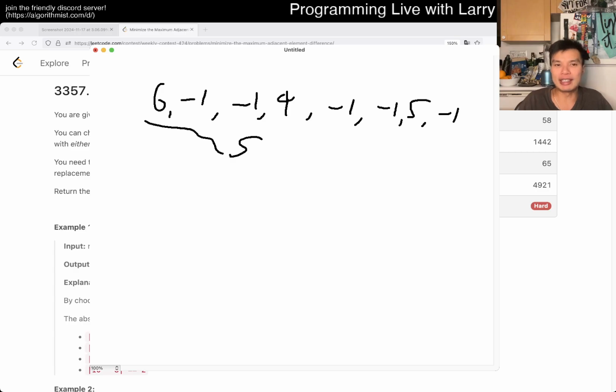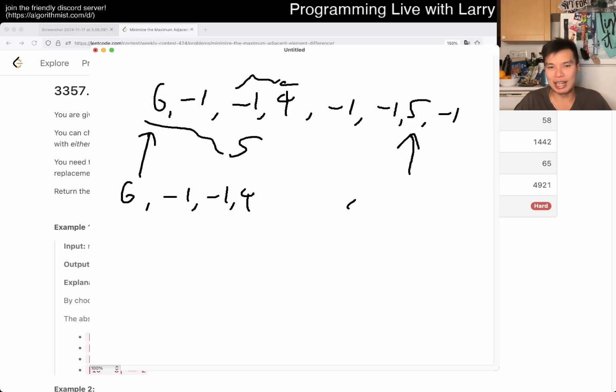Because we only look at adjacent elements. The 6 here will never interact with this 5. So you only have to break it down to, okay, we have this thing, and then we have this thing, right, to handle.